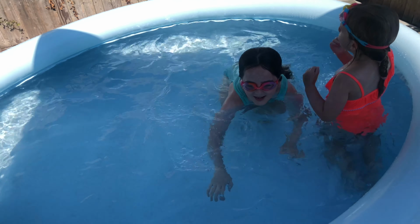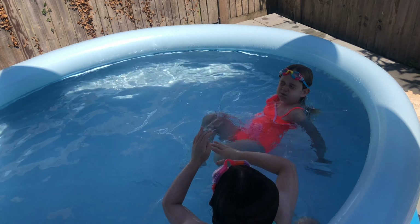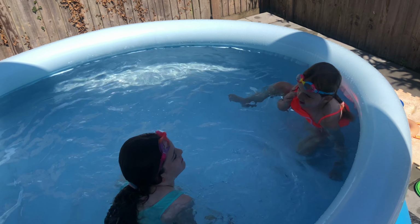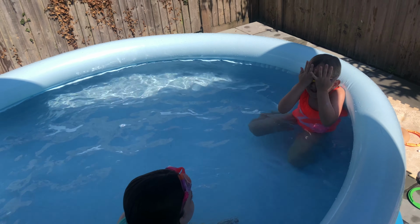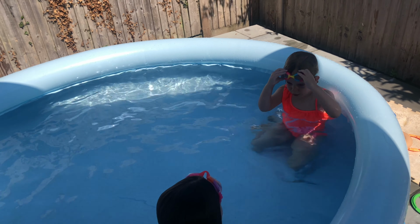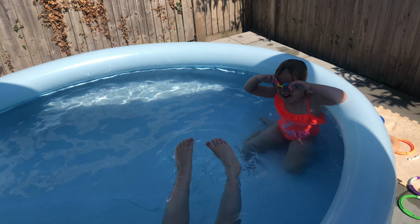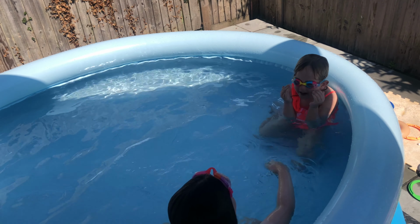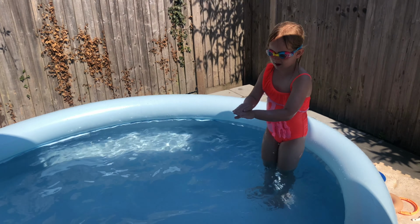Now it's Isla's turn. What do we have to do again? We've got to do this, but with our face under. Okay. Stand up. Hold on. There we go. Okay. Stand up. Three, two, one.